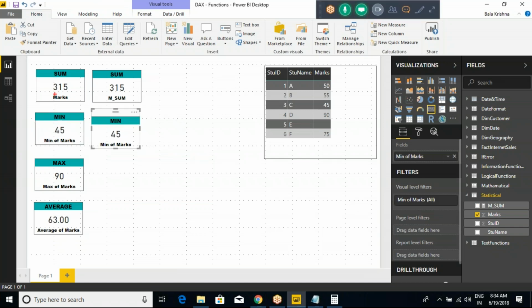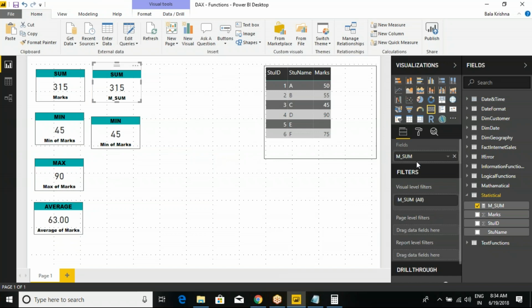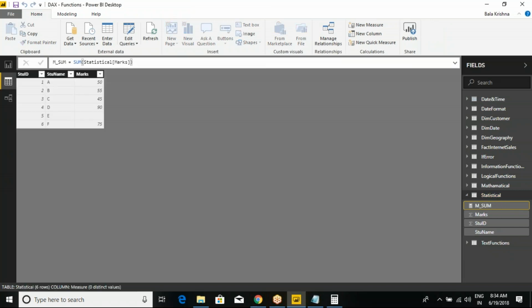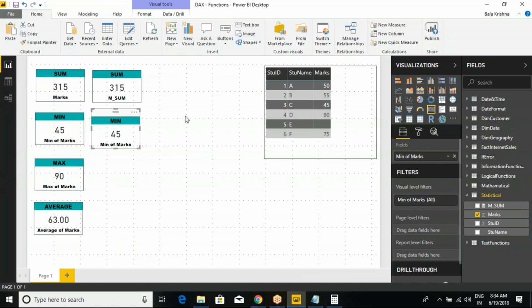But the only thing is this is from the actual column. This is from the sum of actual columns. This is a measure, I could say. This is from the actual measure. This is from the normal column only. For the normal column, what I have done here: I went here, right clicked on this, applied sum. Instead of that, I'm creating a measure here. In that measure, if you see the formula, just keep the cursor here. You will be able to see the formula here. I'm repeating, just go to the visual, select whichever card you want to see, or I'm sorry, whichever measure you want to see. You will see again the same formula. It is still modifiable, editable.